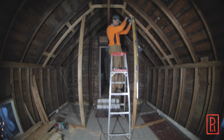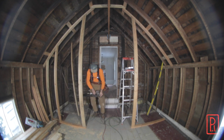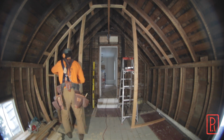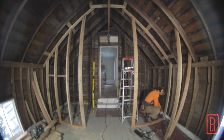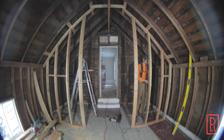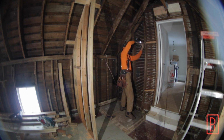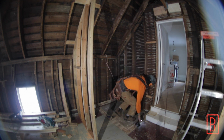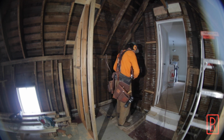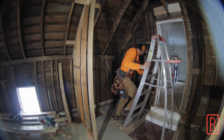Once the bottom and top plates are in, I can start framing the walls. I'm just doing 16 on center and cutting a 45 degree angle on the tops because the roof is a 12-12 pitch. You might notice that the corner stud is at a different orientation than the rest of the wall framing. That's to accept the header for the pocket door that I'm working on right now. The corner stud and the stud that is attached to the wall are both acting as king studs. And then you'll see later on, I add jack studs to the inside of the opening to get my rough open.